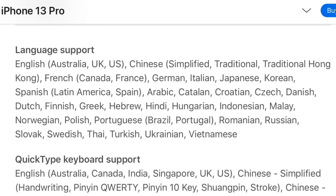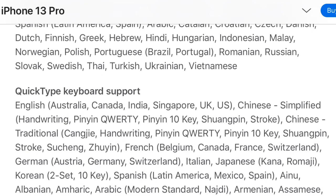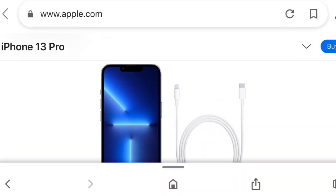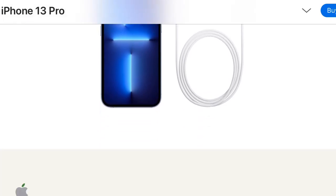You can get keyboard language support from many languages — I cannot mention all of them here. If you want to know more, go in depth and do your own research. But for what any layman needs to know as general knowledge, these are the functions both phones share in common. In the box, these are exactly the things we saw when I unboxed mine — only the phone and the cable.